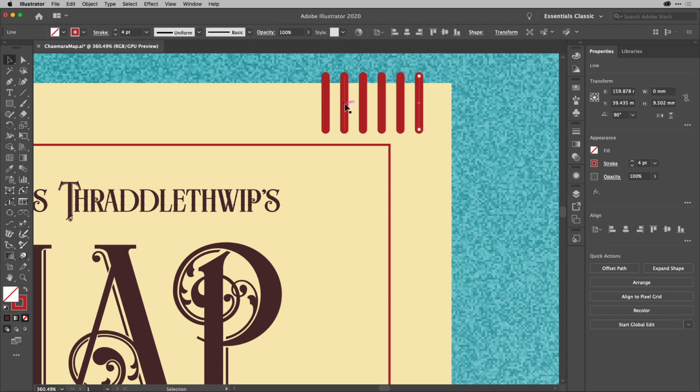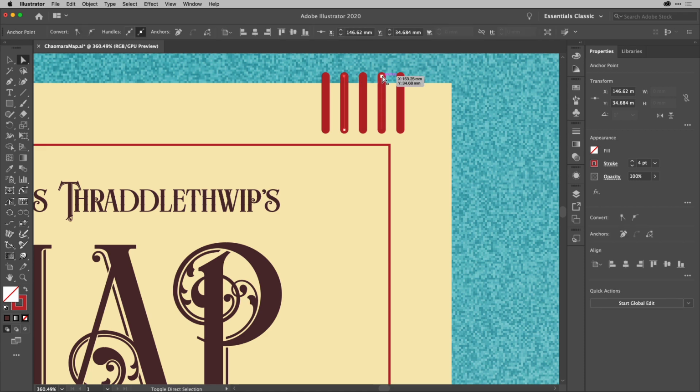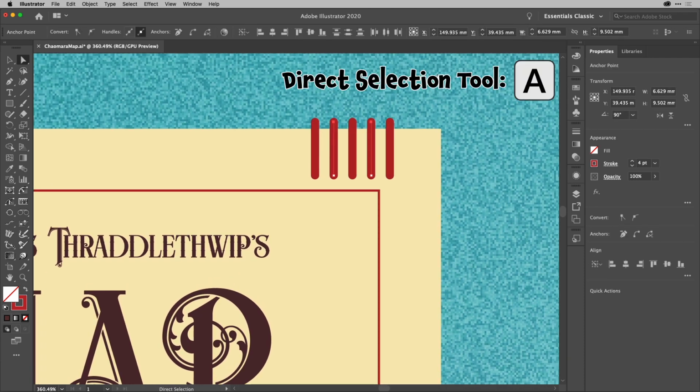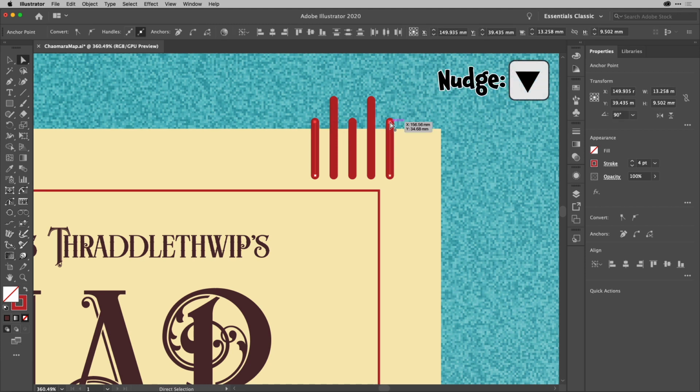Okay, so I'm going to go across to the ones either side of the middle. Actually, I'll just get rid of one of those so we actually have a middle. Okay, so I'll go to these two just here, and select their points like so with the direct selection tool. A, if you need to grab that quickly. And then I'm going to move these two up just a little way like that. And then I'll go to the two either side, and then I'll bring those down just a little bit like so. I think that will make a nice, interesting pattern.